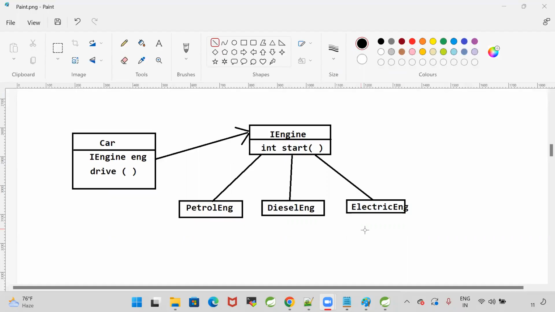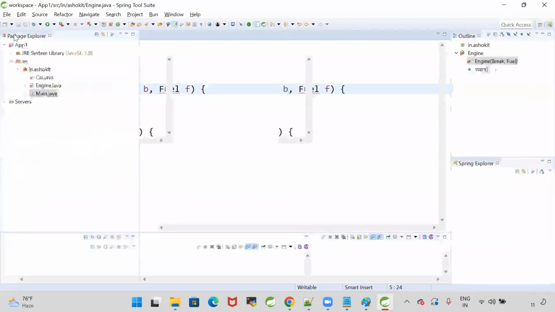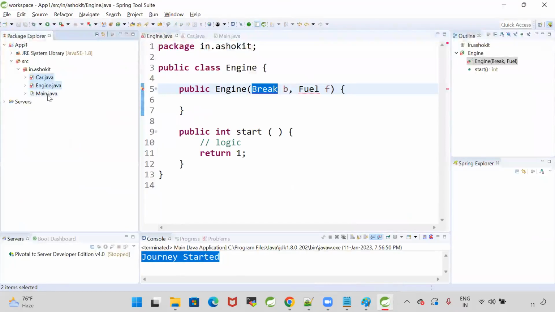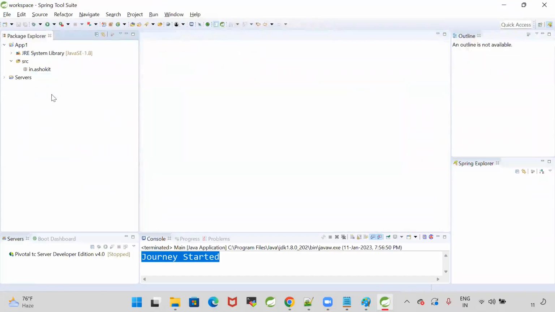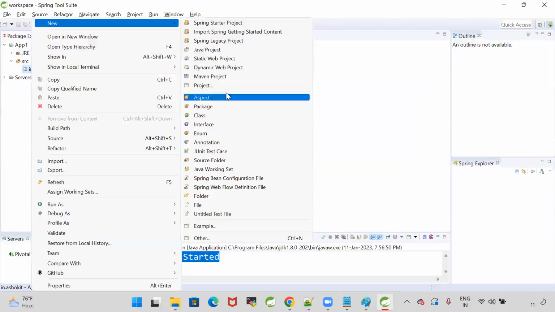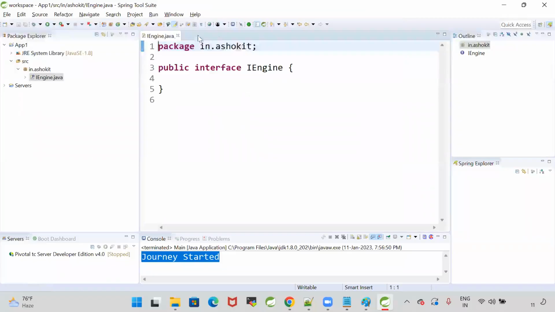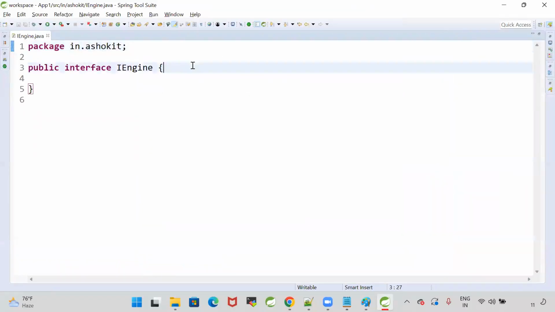Now let us see how to develop this program. I'm going to delete all these classes because this is not the recommended way to develop. Now I will develop these classes with the recommended approach. I'm going to create an interface called iEngine.